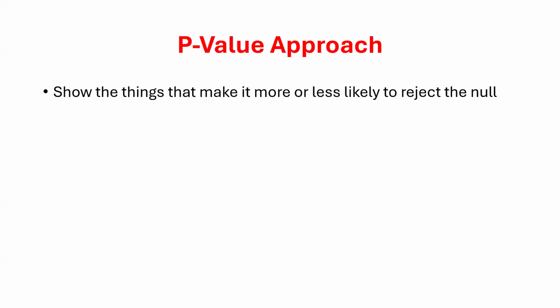If I want 5% in the tails, my critical values are going to have to be larger. So if I want a smaller alpha, my critical values are going to be higher. Is it more or less likely I reject? Less likely. That same test statistic, if my critical value is higher, it's less likely that it's going to be greater than my critical value.